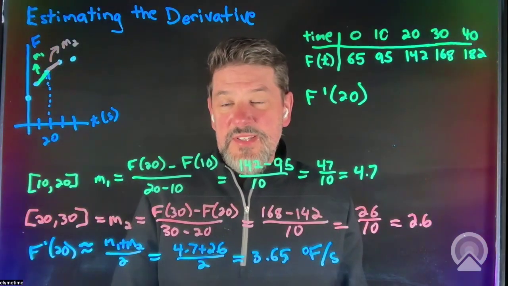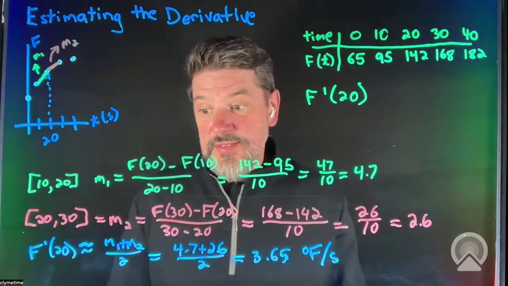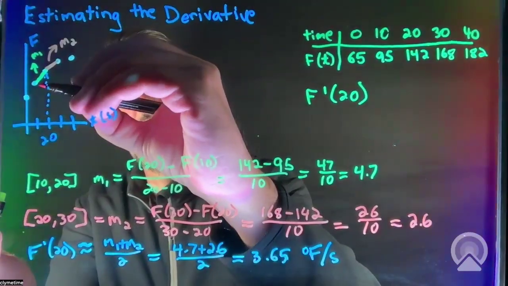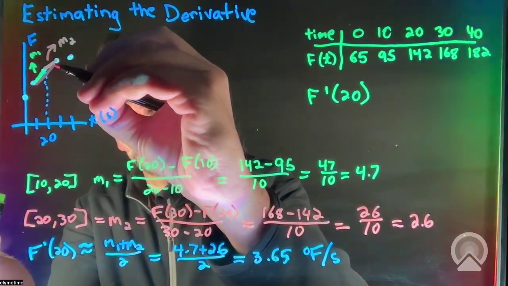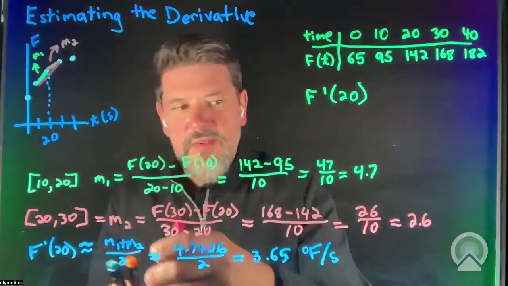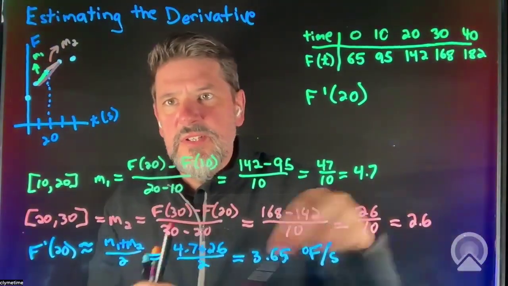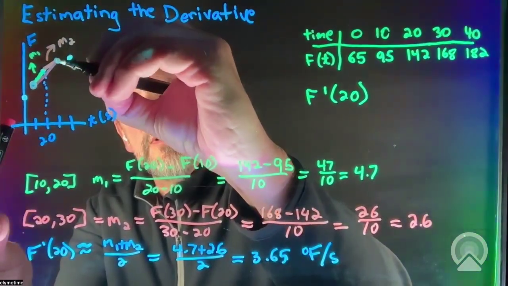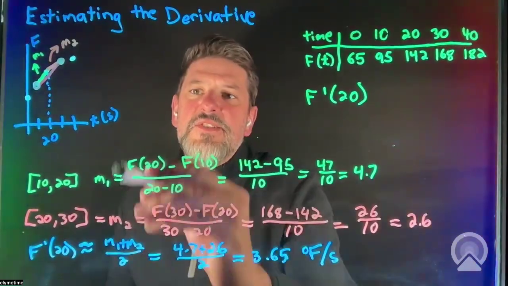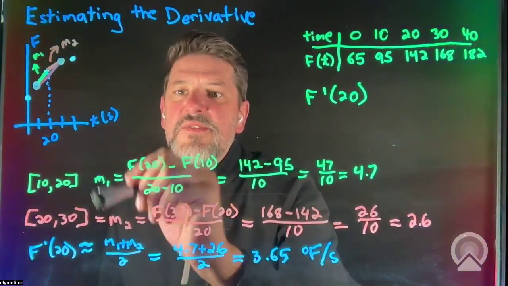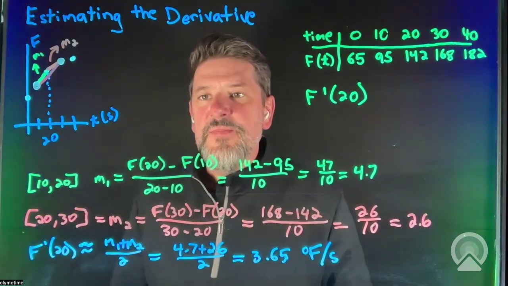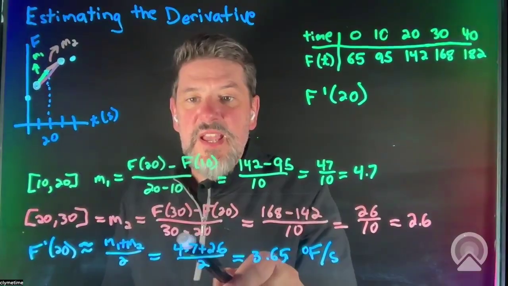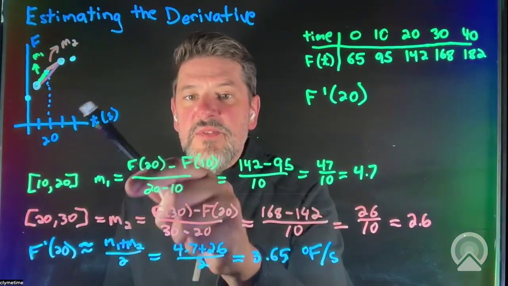And what I'd like to point out is there actually is a faster way to do this. There is another way that gives you the same result. What if we took just the slope from here to here? Maybe I can make those dots a little bit bigger. What if I took just the slope from 10 to 30? What would happen then? Turns out that the slope from 10 to 30 would be exactly the same as the average of the two slopes, from 10 to 20 and 20 to 30.